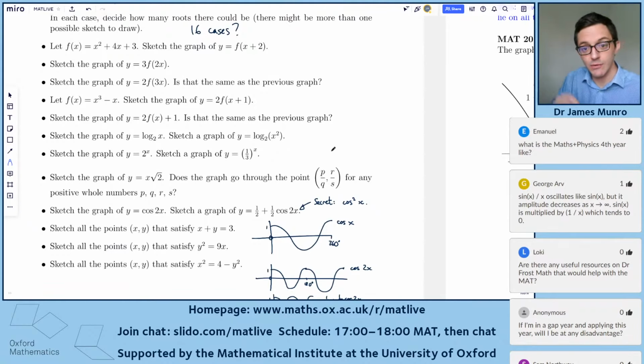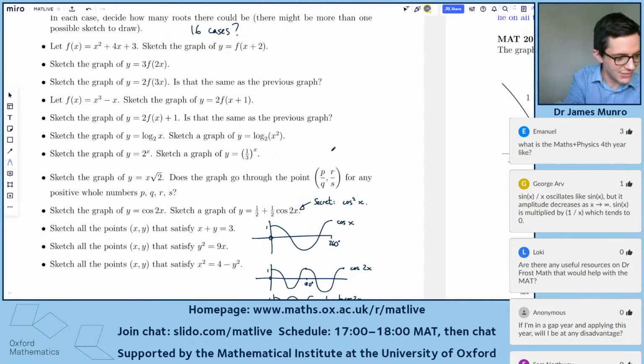There's a page about it somewhere. If you search for Oxford Maths and Theoretical Physics Masters, you might find their web page, which has more information about what courses you can do at the moment as part of that master's course. It changes a bit. They're trying to keep it modern. Good.